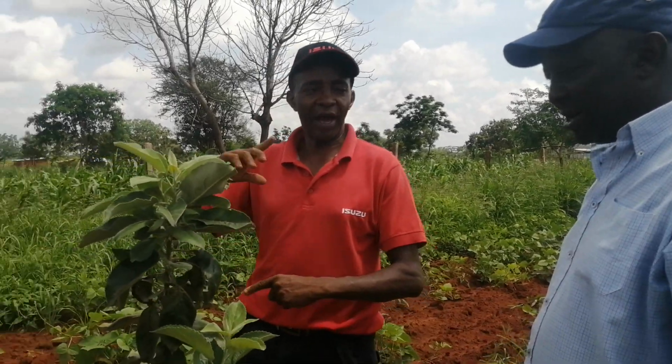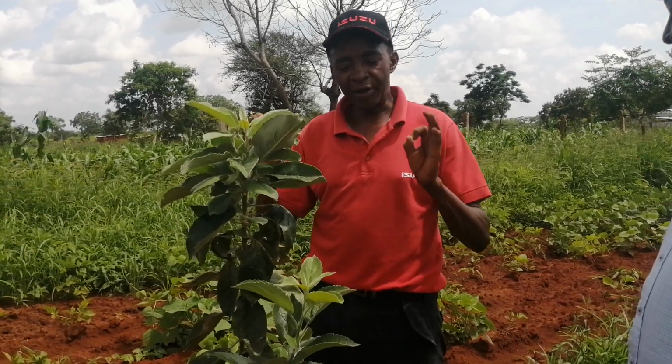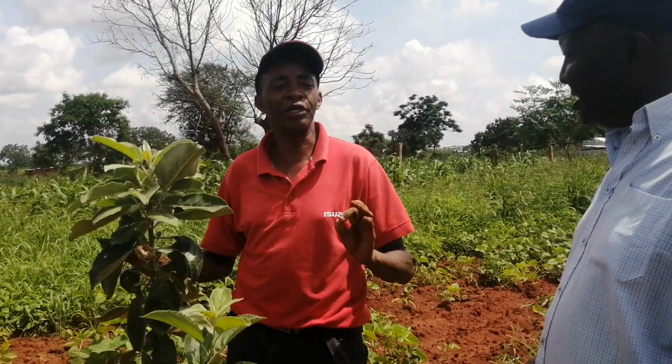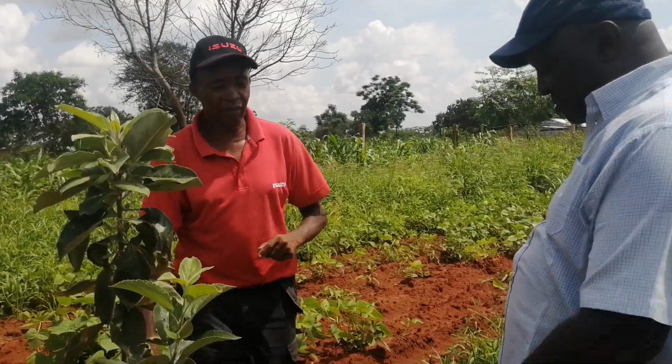You get your fruit. This is not the island apple. This is an apple which is researched and done specifically for lowlands. For lowlands and dry. And it will do good here, semi-arid area. Yes, semi-arid area. But you need to give it some water. Yes. I'm still using the button irrigator.